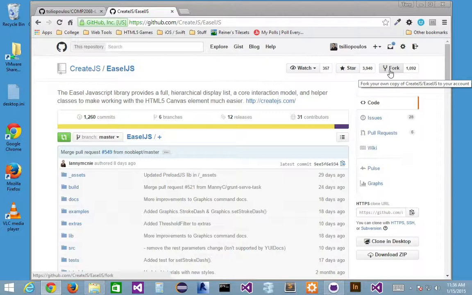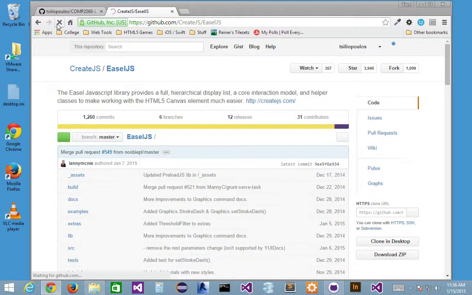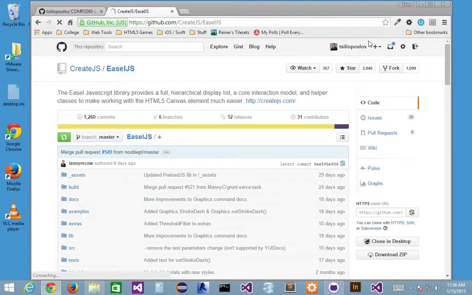That's right, 1,000 forks. And all you're doing, when you fork this easel.js stuff, you're getting the latest and greatest library for easel.js and the create.js framework, which is what we're going to be using to create our games for this course. All right? If you guys have already done this, it's great. I'm just going to refresh and see the number go up. Yeah, it's 199 now. It's fantastic that you forked this thing.